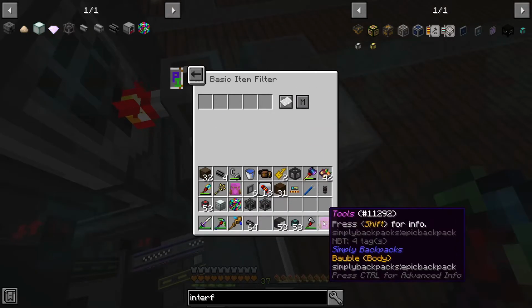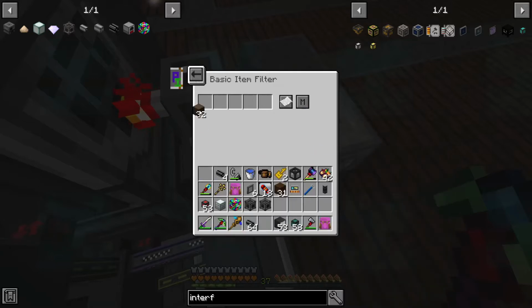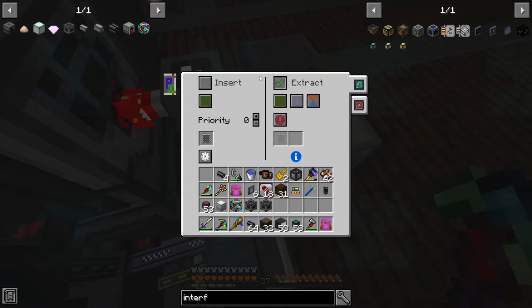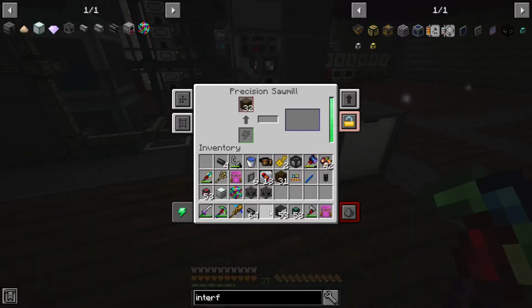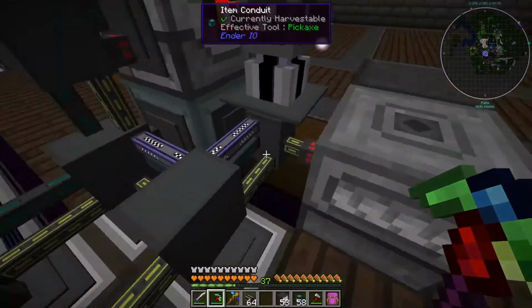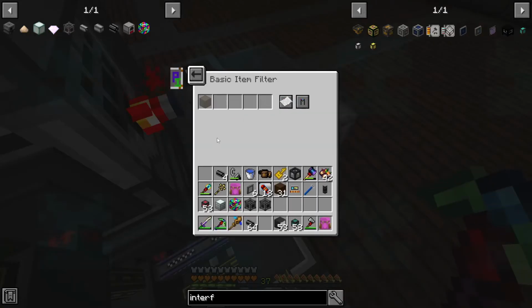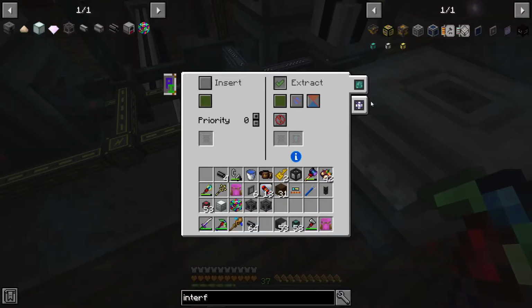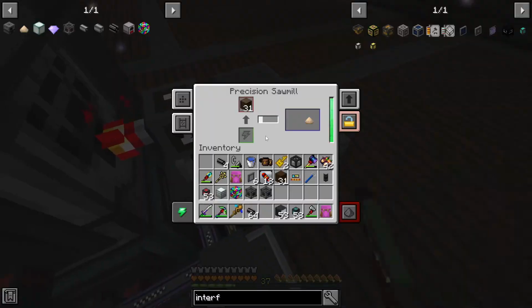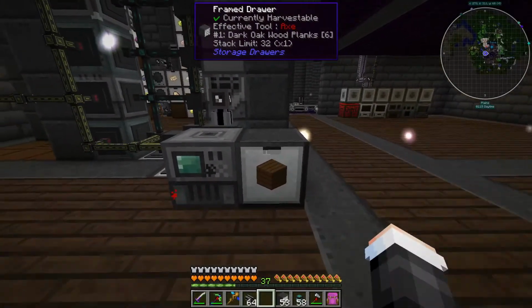I'm pretty sure that bottom left is... I might just be stupid. I don't know. Insert. That's a pretty terrible noise, not gonna lie. Are we extracting? I'm not inserting. Oh, I need a second one for sawdust.